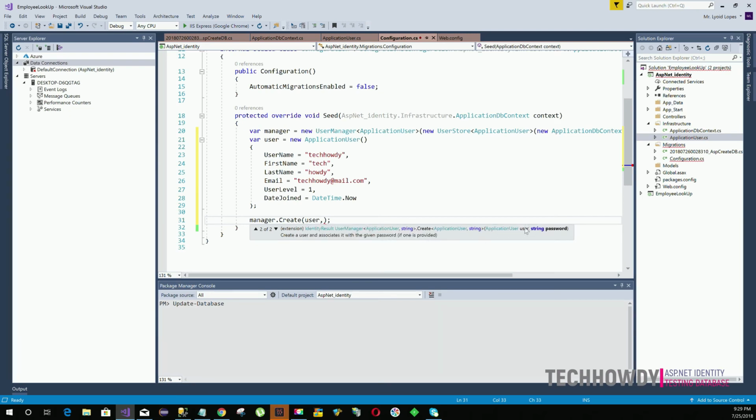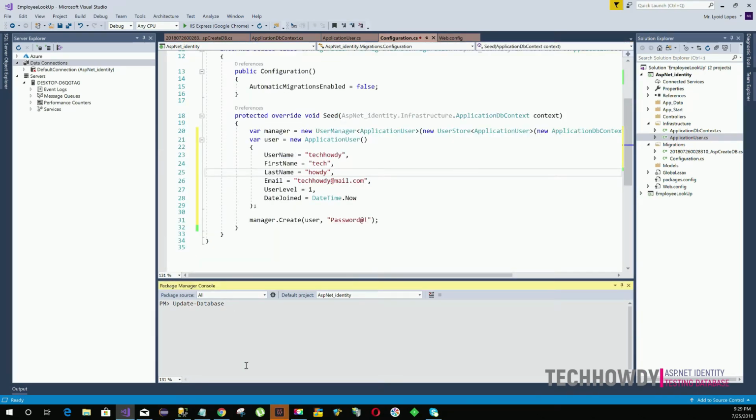One is the user and the second is the password, because the password also is necessary when we create a user. So you can specify the password as a string, so specify any password here. Well, that's it. Now let's go ahead and enter the update database command in package manager console and hit enter.